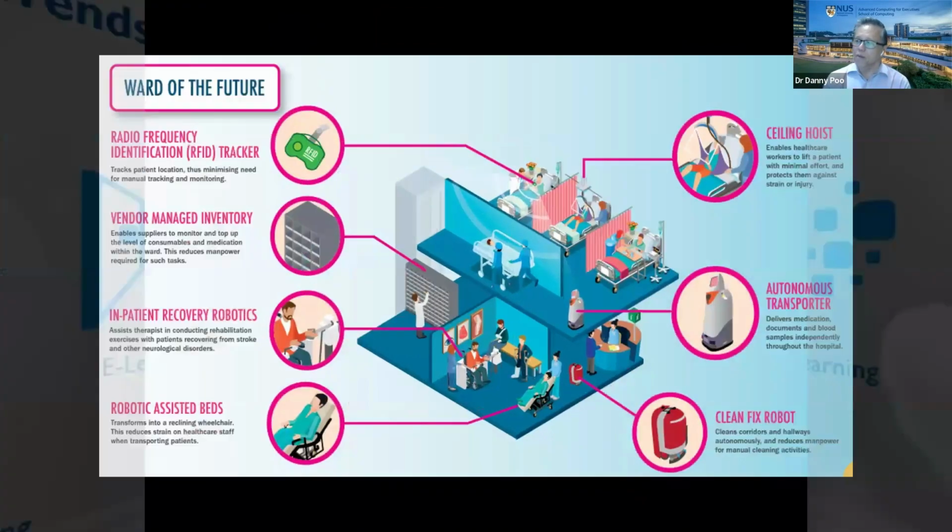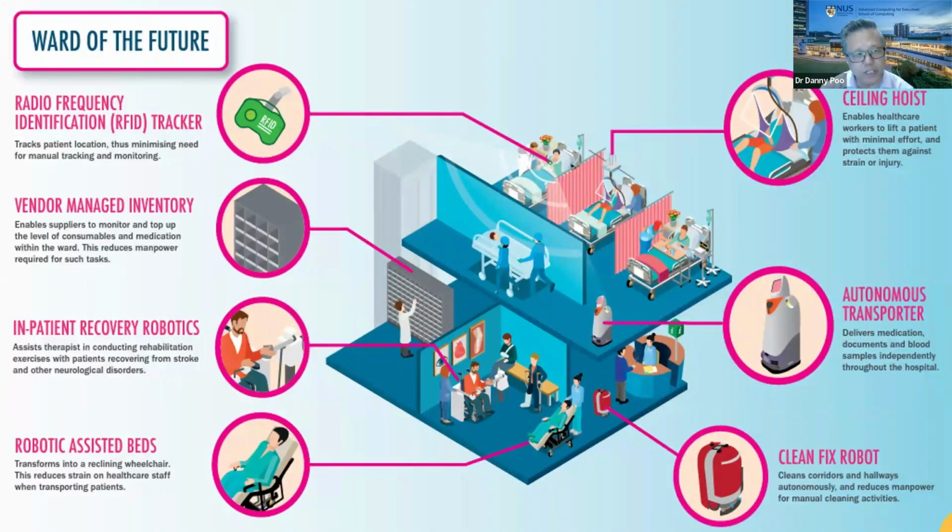This is a picture taken from our Ministry of Health, where they envision the ward of the future through the use of technology. Radio frequency identification tracker. In fact, this has already been implemented in many hospitals. Vendor managed inventory that enables suppliers to monitor and top up the level of consumables and medication within the ward. This obviously reduces manpower required for such tasks. Again, this has also been implemented in some of our hospitals here.